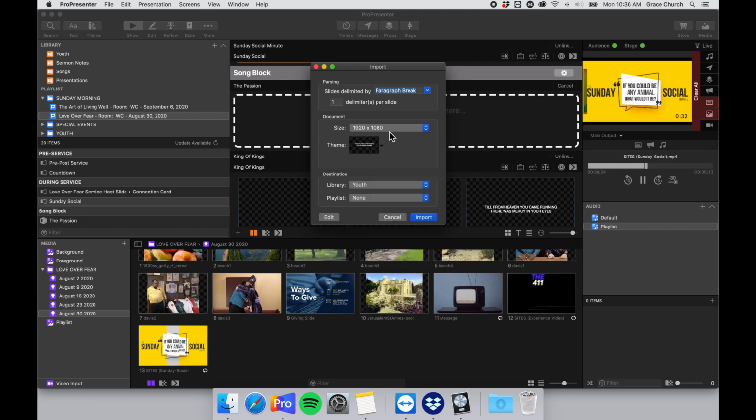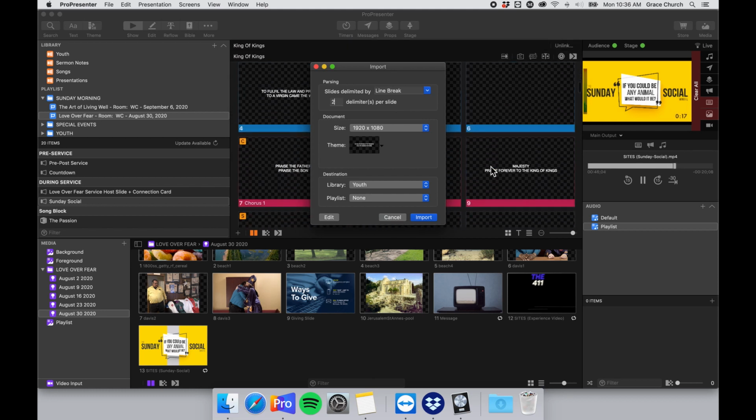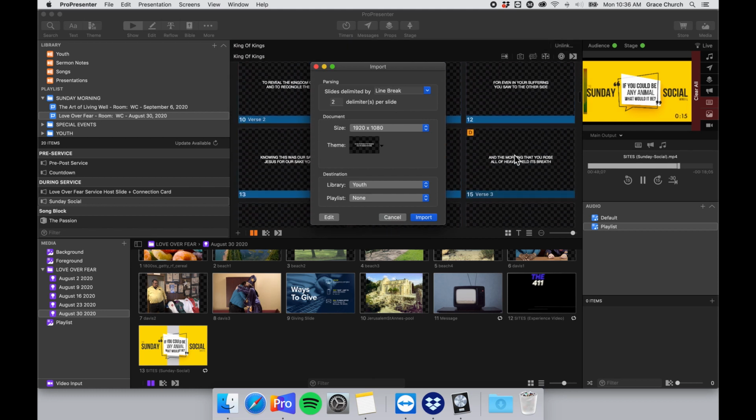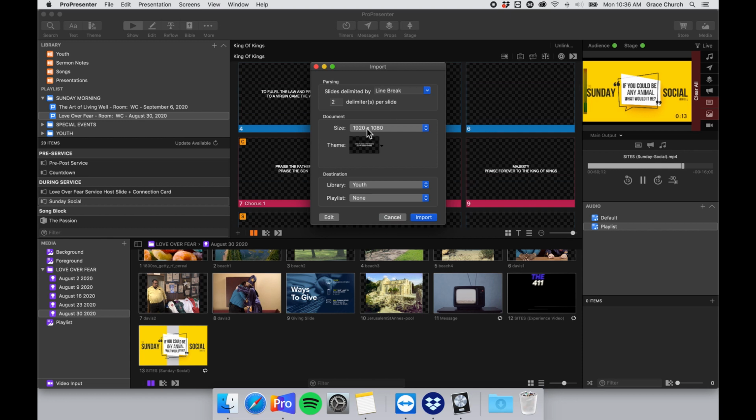It's a 1920 by 1080, which is right. Slides delimited by paragraph break. I want to do line break. So that's every single line. And I want to do 2 lines per slide. So if you look down here, if you see all these songs behind it, 2 lines per slide, 2 lines per slide. So it's going to take all those paragraphs.